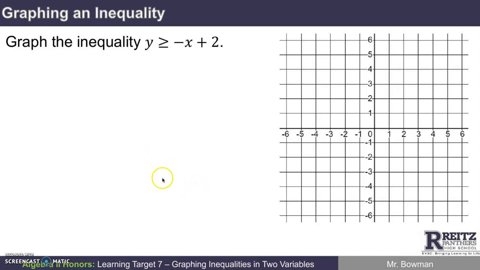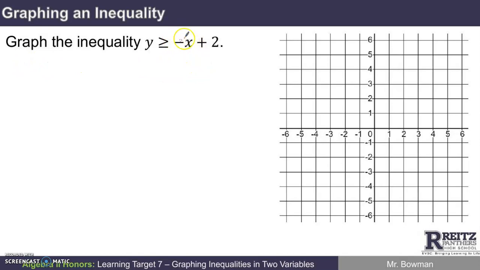You might already have an intuitive idea about how to solve this, but I want to engage with this for a couple of minutes like this is the first time you've ever seen this problem. If I want to get an idea of what the graph of y is greater than or equal to negative x plus 2 is, maybe I should think about letting some x values happen and see what that means for y.